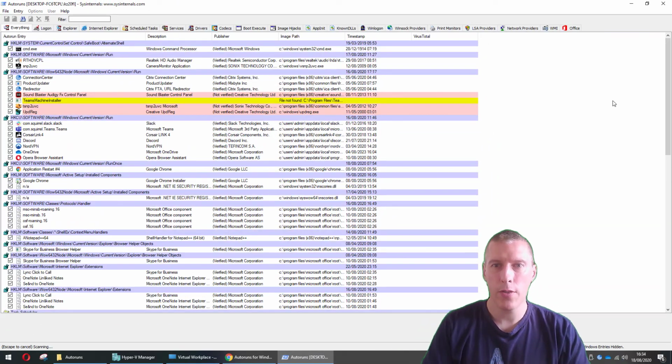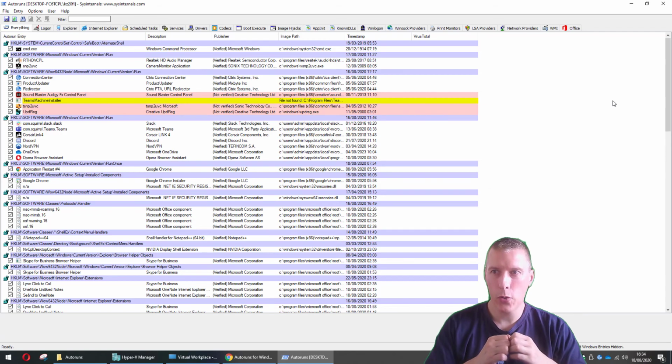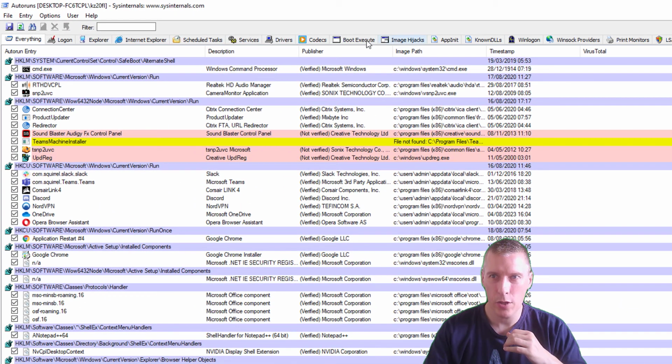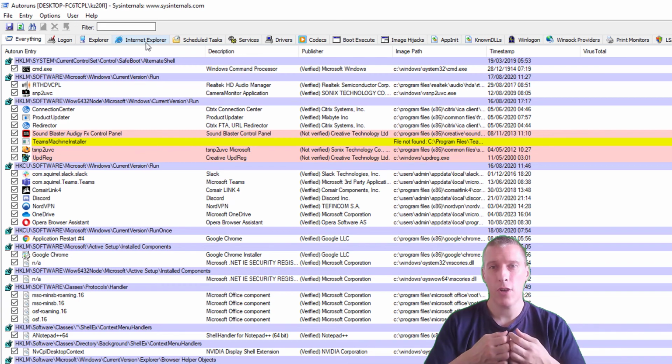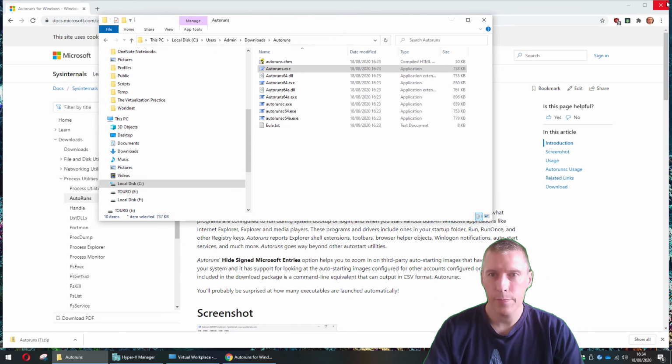Now, normally we talked about things that run at startup. The Task Manager only shows you a limited amount of things that run at startup. Autoruns shows you absolutely everything, and all these tabs along the top tell you where these things are loading up from. So you can go through and remove even more of these, remove as many of them as you want to. As I said, be very careful. Some of them are needed for the system to run, so be very, very careful with what you remove from here. But if you did have something that was starting up repeatedly and causing a drag on your system, Autoruns will be the right place to go to find it.